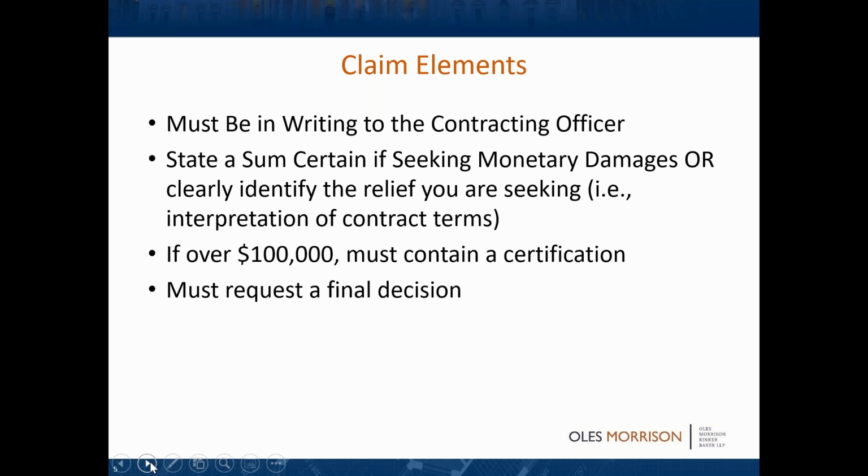If you don't request a final decision, again, years later, the courts can dismiss your claim after you spent thousands and thousands, if not even more than that, litigating. Well, you didn't request a final decision, so it wasn't a claim. So it's very important to request that final decision, to make sure that you have a certification, and to make sure that it's a sum certain.